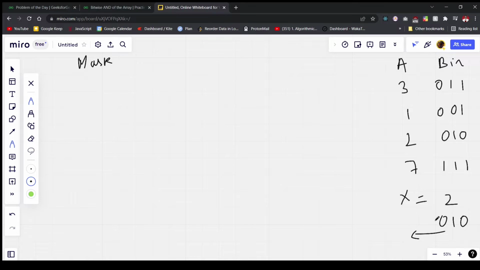For example, the fourth bit of x is not set, and if we set that fourth bit for all the elements of our array A, and perform the AND operation, then its value would surely be greater than x.